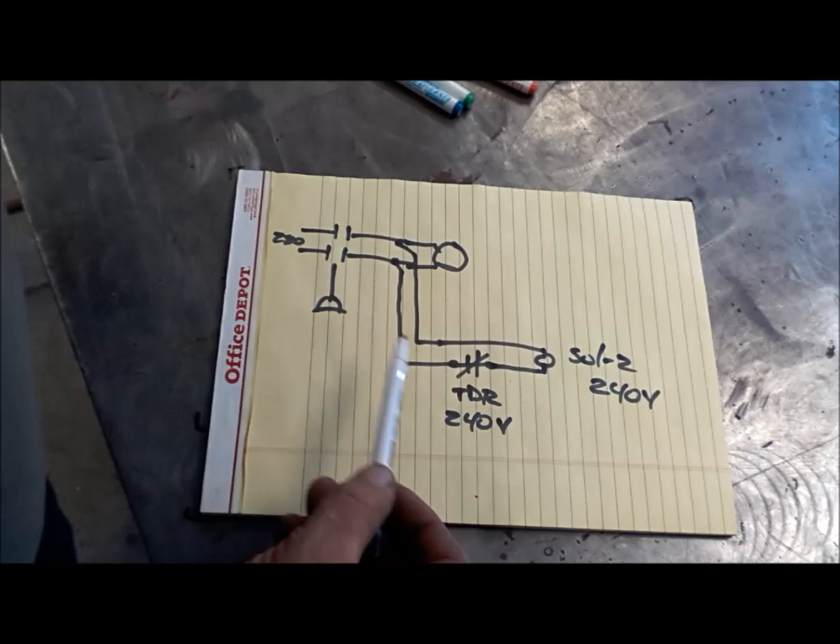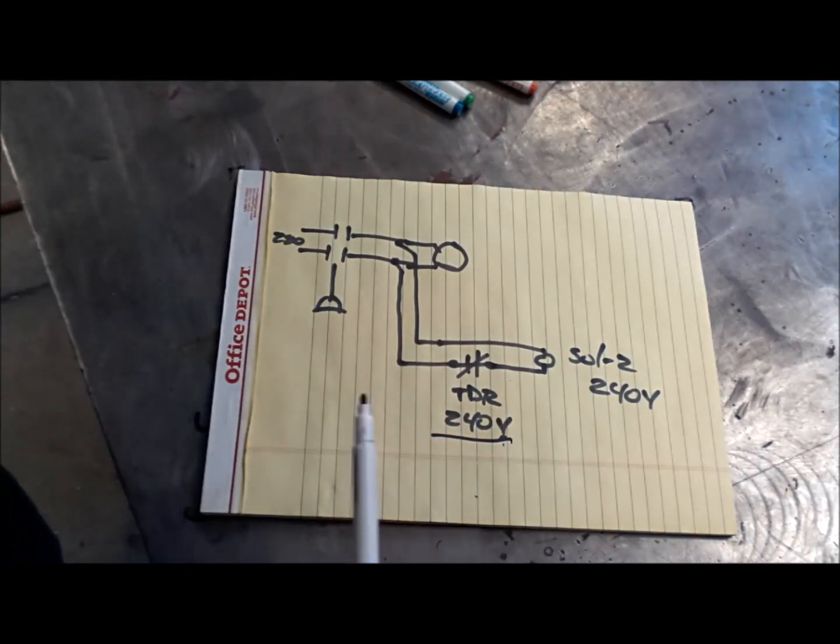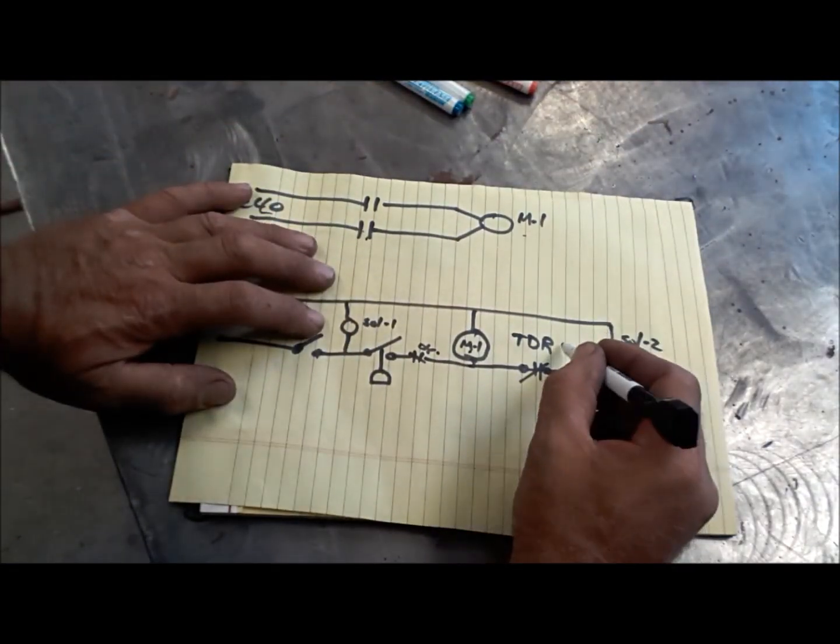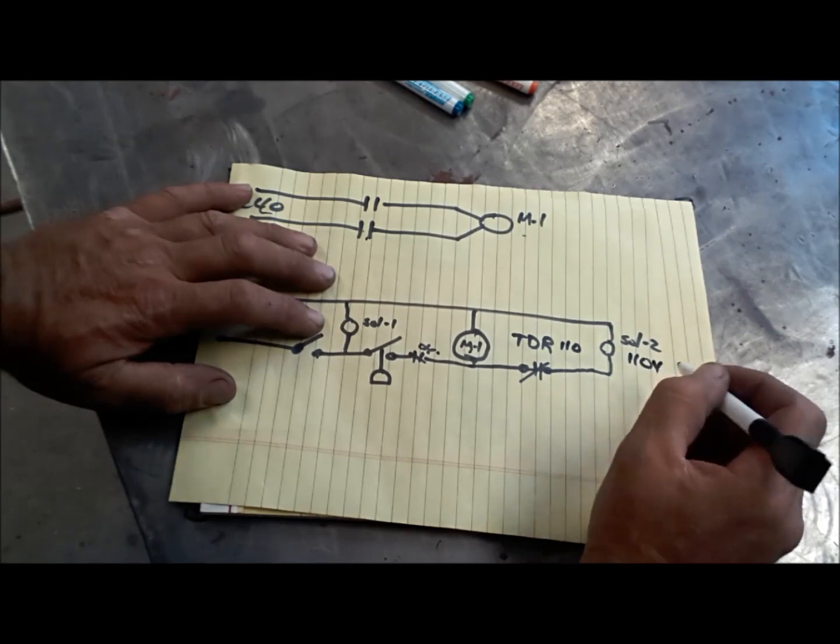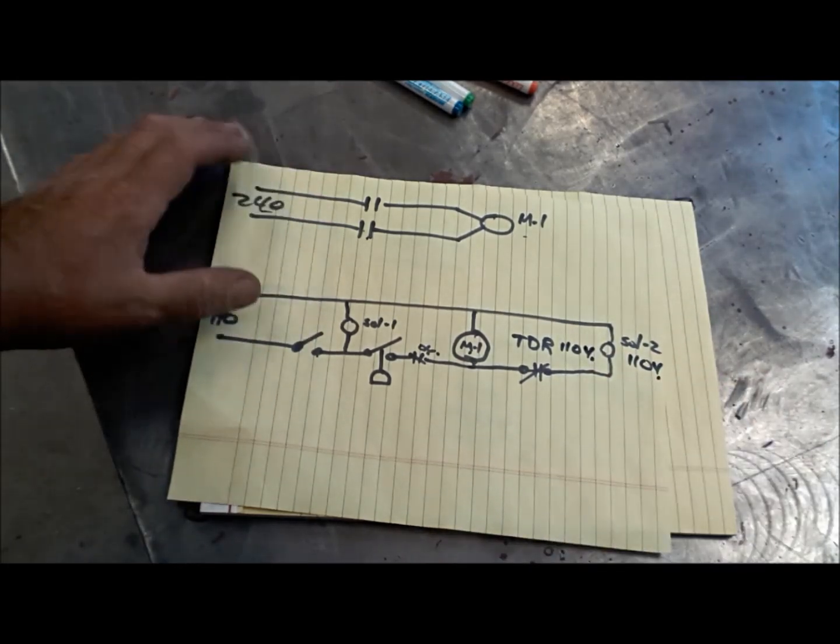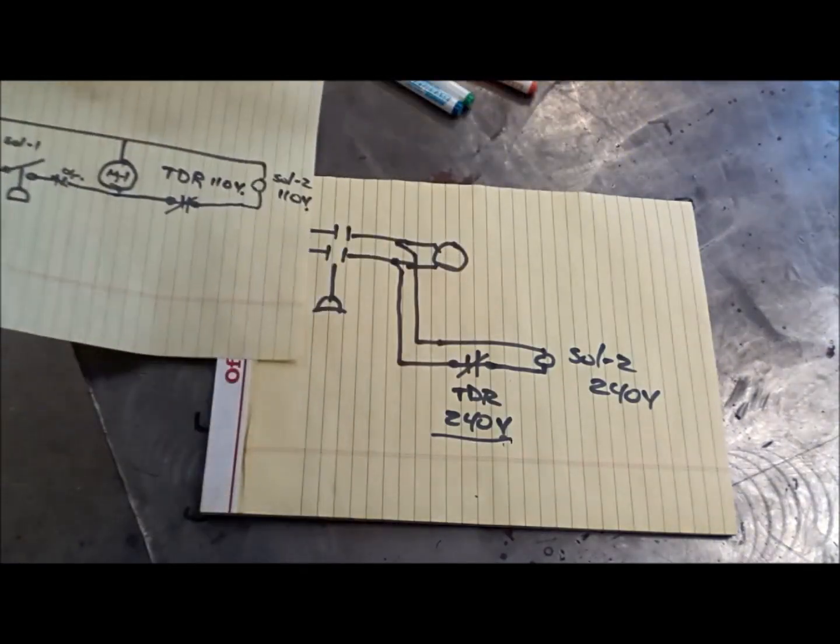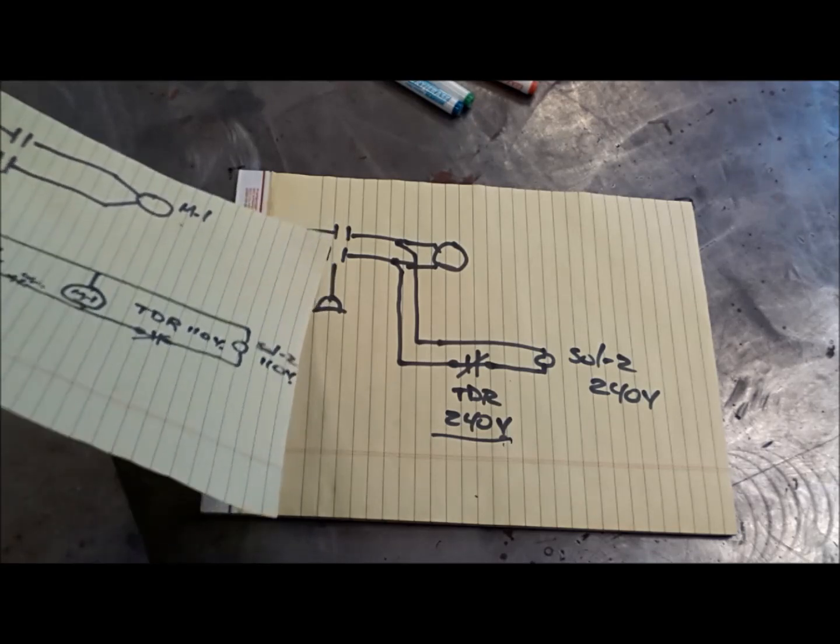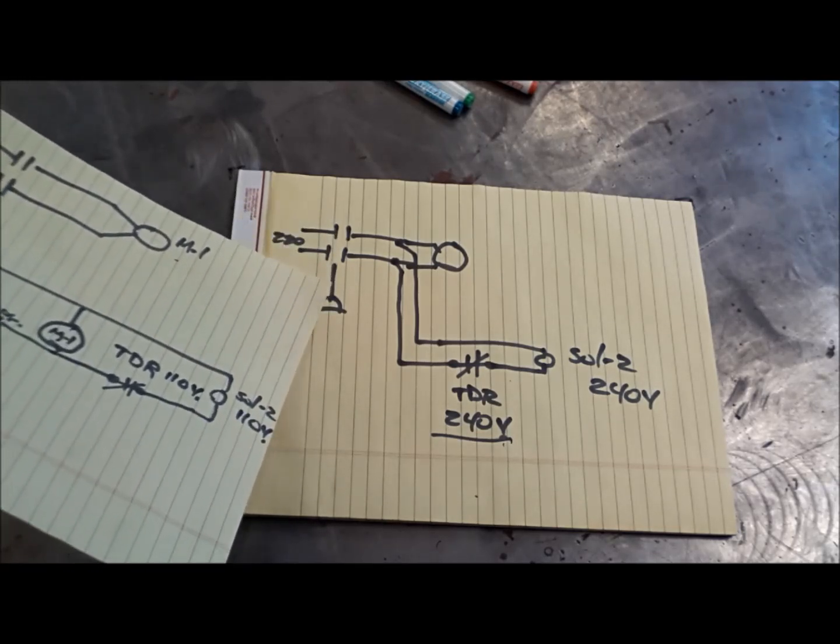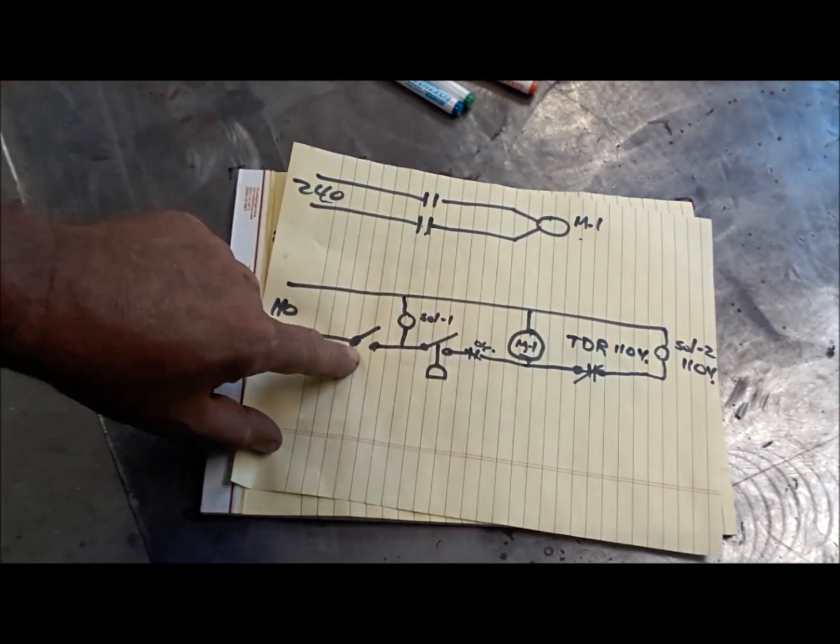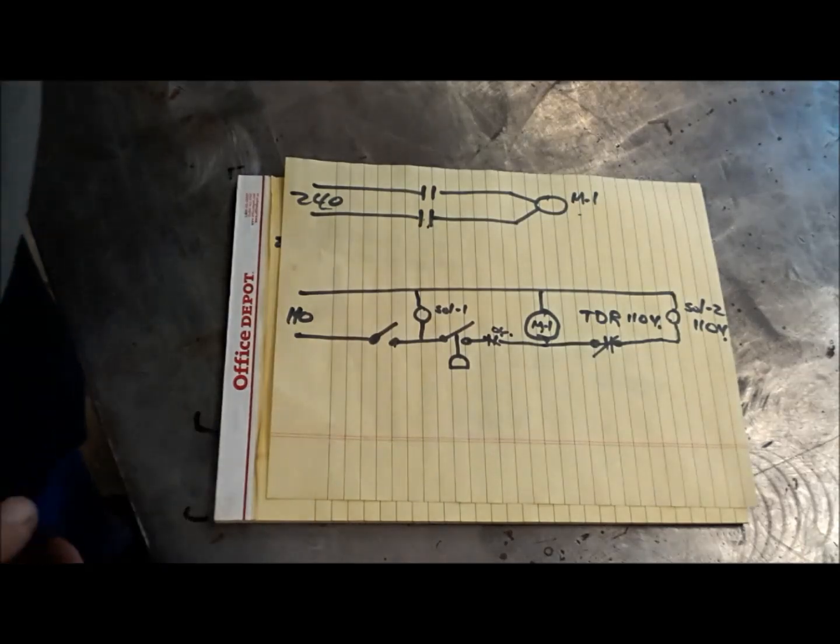It doesn't go through a motor starter, but your time delay relay, it can be had in this voltage. This unit here, this is 110 and these solenoids are 110. So those are all low volt solenoids there. But that's the difference between the type that has the switch directly on or a control switch directly on the pressure vessel on the pressure switch, and then separate controls here to turn it off and on. So you've seen the two different types.